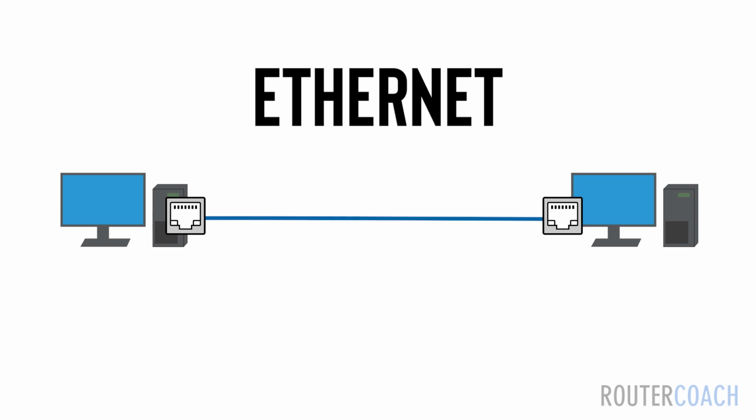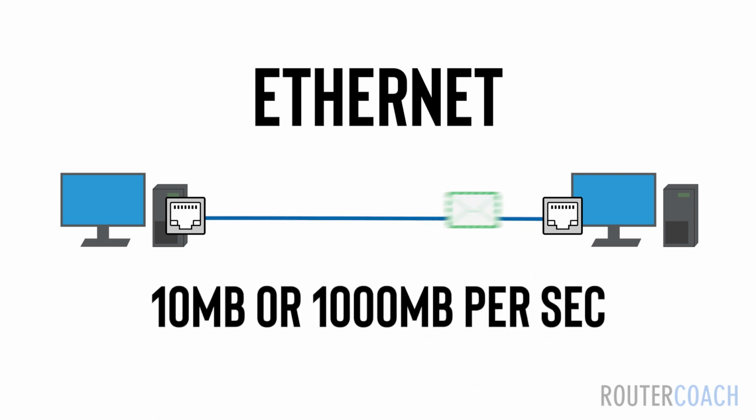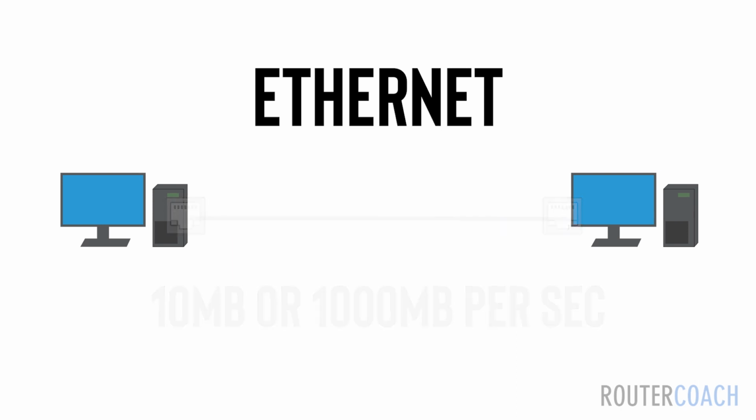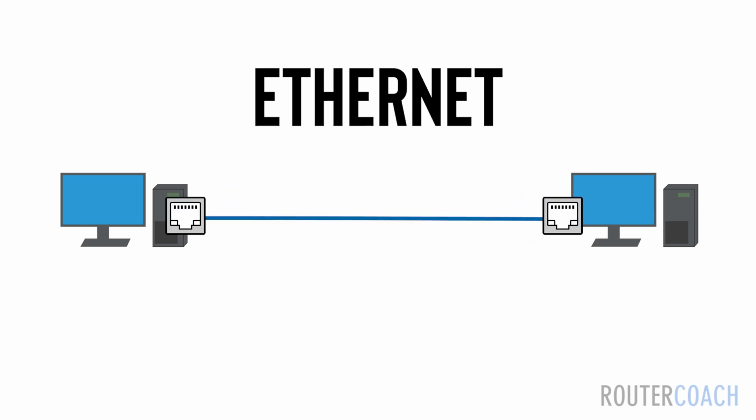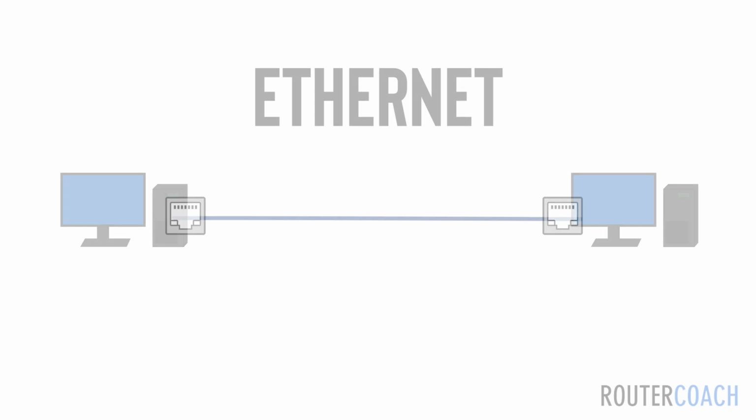Actually, let me clarify that a bit, because some protocols operate in multiple layers and Ethernet operates at both layer 1 and layer 2, but that answer is not enough in itself, as Ethernet is a group of standards defined by the IEEE, Institute of Electrical and Electronics Engineers. A cable that sends 10 megabits or 1000 megabits per second is called Ethernet, and even wireless, which has no cables at all from access point to endpoint, is defined as an Ethernet standard. We're going to look at these Ethernet standards at a deeper level.